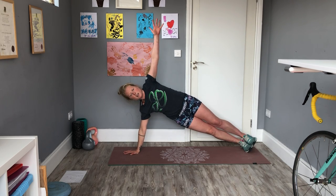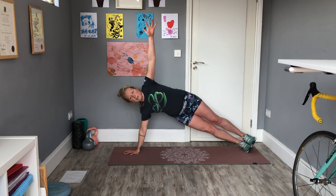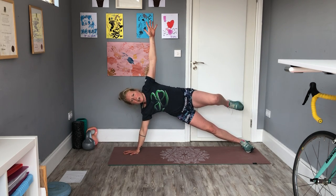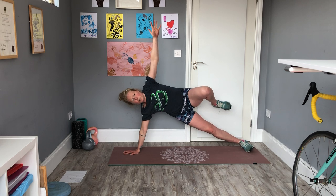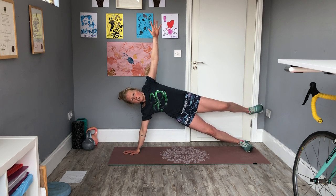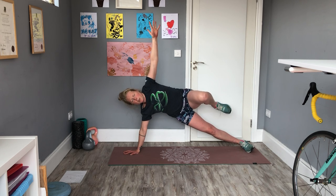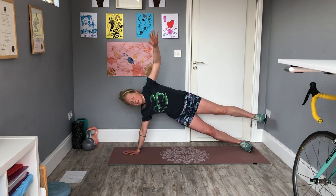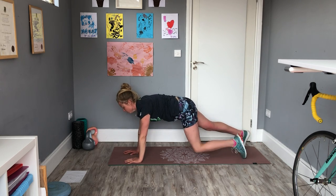Side plank. Okay. And then lift the top leg up. And again. In and out. 2, 3, 4, one more, 5, nice.